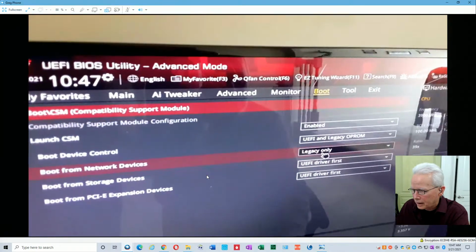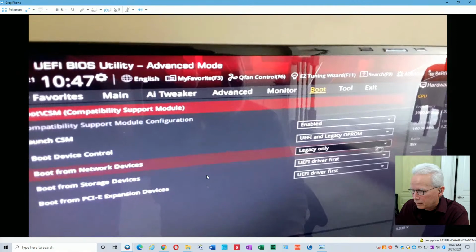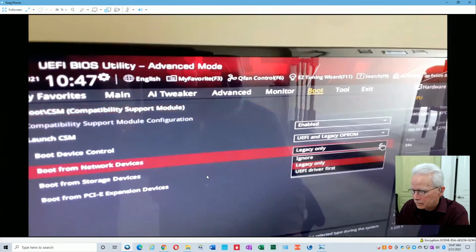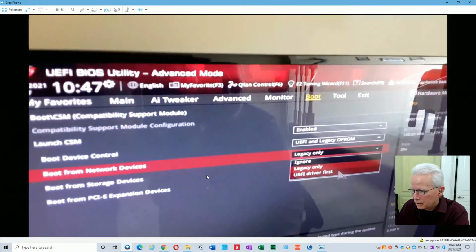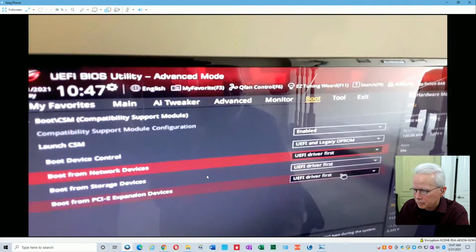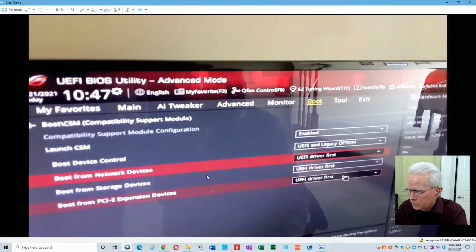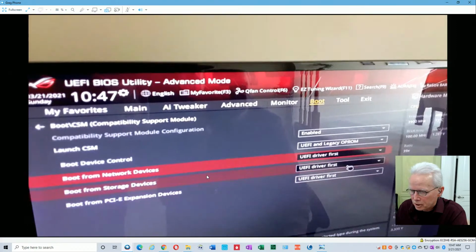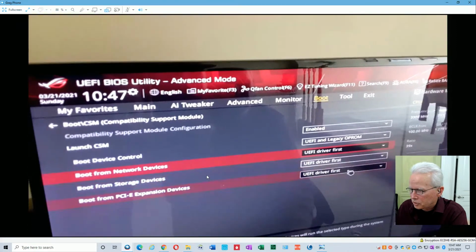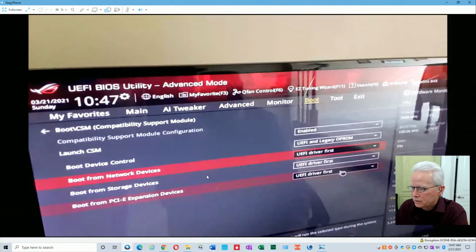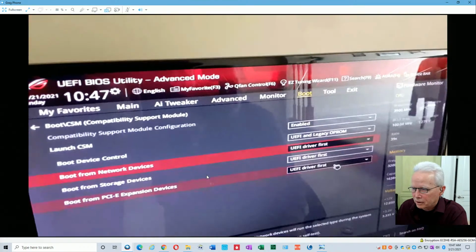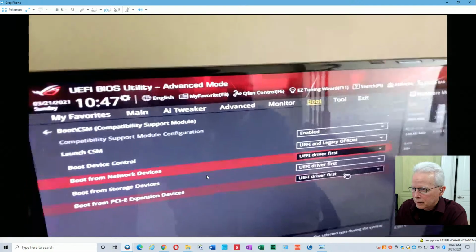Let's change that to UEFI driver first. I think it's totally irrelevant, but we're just going to be consistent there. Boot from storage devices is UEFI driver first. Boot from PCIe expansion devices is UEFI driver first. Right, so that all looks good.